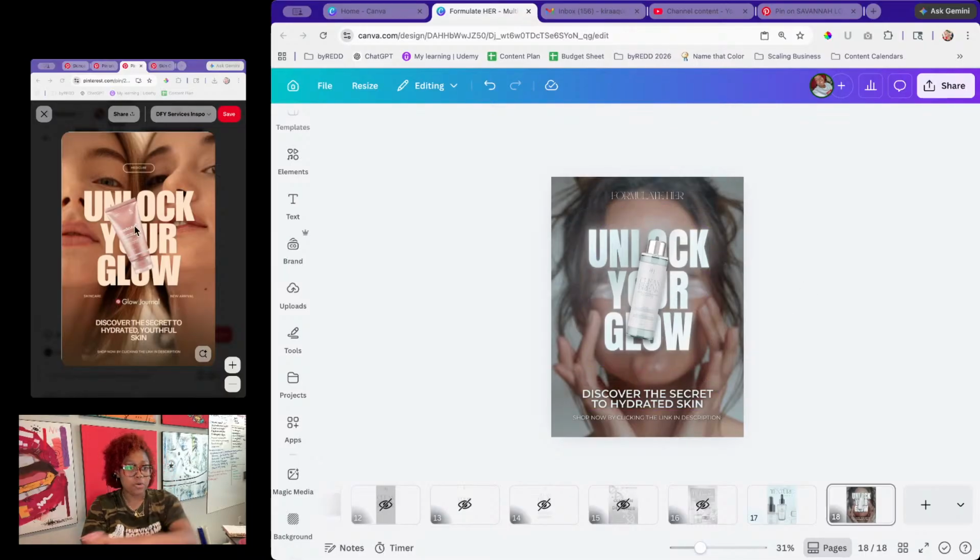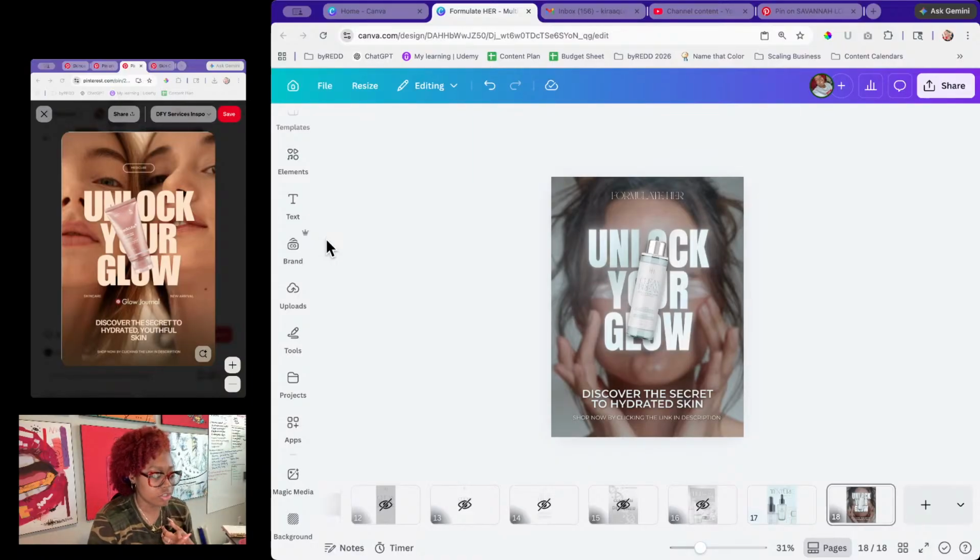So, from the Pinterest inspiration that we had, this is what we had, right? We had a photo of some girls in the back. We have the text on top. We have the text on the back. We have the product on top, but our product actually looks like it's leaping off of the text. We were able to edit our text to where it looks like it's glowing, but also shadowing and bouncing off of the background as well. Then we added our body text down here at the bottom, similar to how they have it here. And then we also added our logo alternative name at the top.